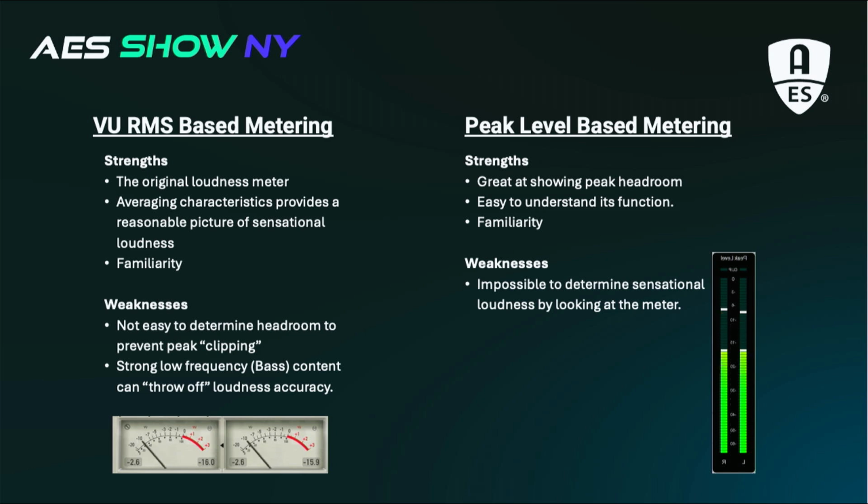We're going to start with the VU meter on the left here, and that is the standard mechanical meter that we've all come to know, especially us old-timers that have been in the business for a while. The idea behind it is to match more or less how we perceive loudness, and it does that by having a very specific movement, where the needle is designed to have a 300 millisecond rise time and a 300 millisecond fall time, and that gets you something that closely matches how we perceive loudness on the meter.